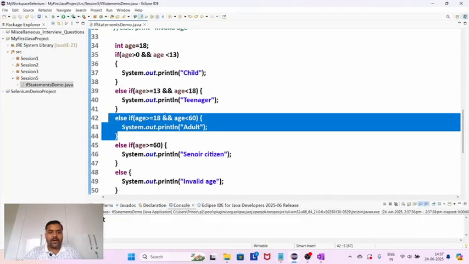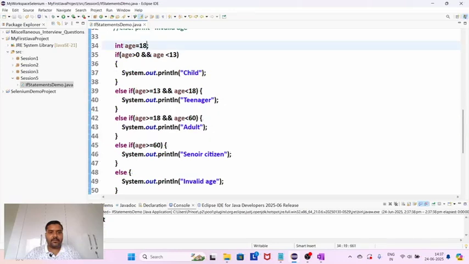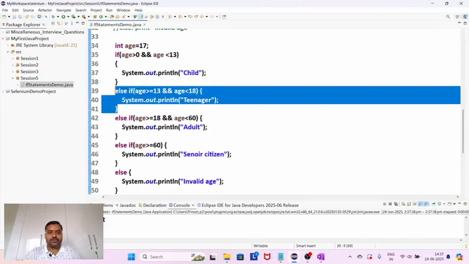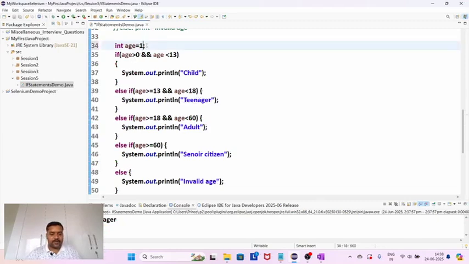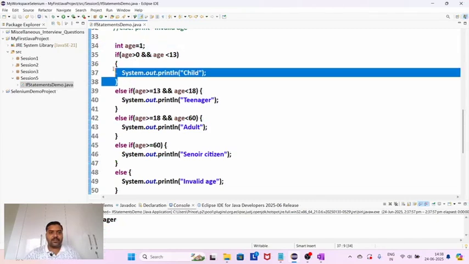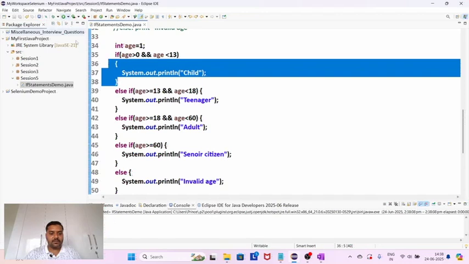Now if we want to check, let's say, 17, this piece of code will be executed because 17 comes between 13 and 18: teenager. And if age is, let's say, 1, then this piece of code will be executed: child. This is the best example for the if else if block.